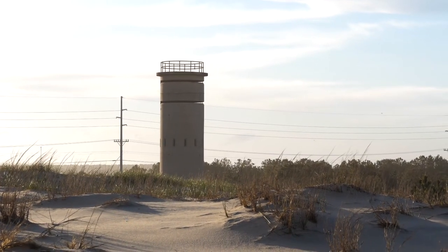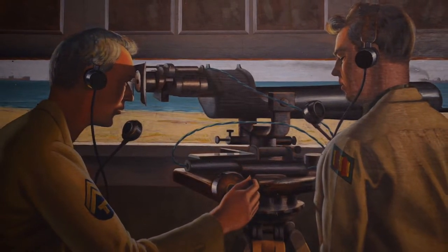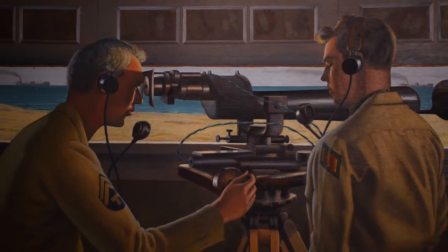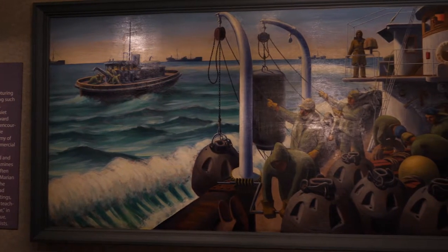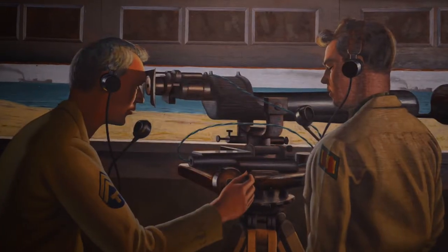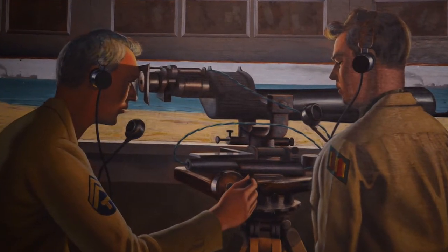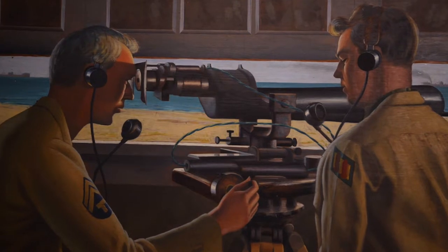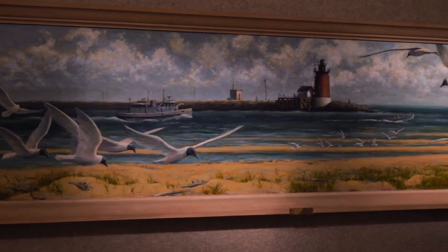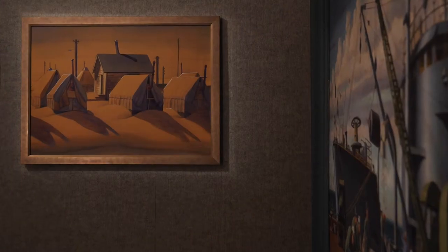When I created this place — the Fort Miles Museum — and this particular room, my vision was to bring them all together and nest them all in this room where they belonged. Of course, the beautiful Schroeder painting is the only painting in existence of an actual scene during the war showing what went on in the tower. Mr. Schroeder was a private here at Fort Miles. Because what was going on in that tower was super secret, we tell the Howard Schroeder story right here in this room.